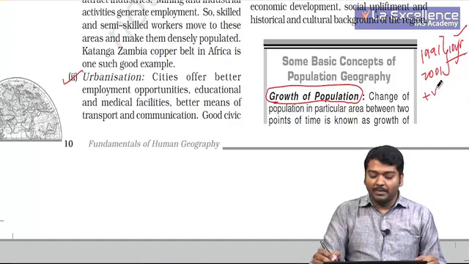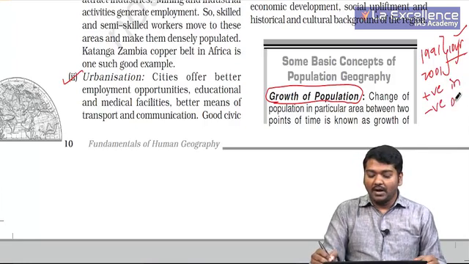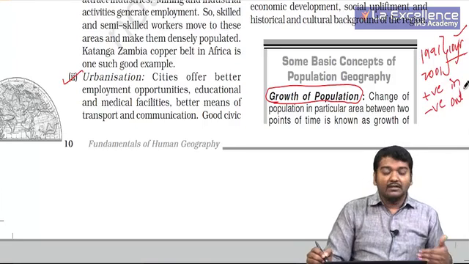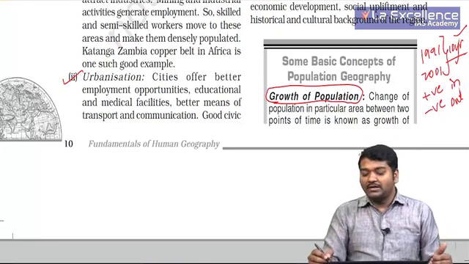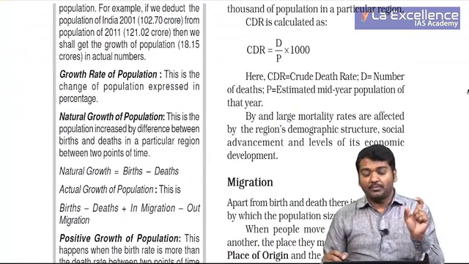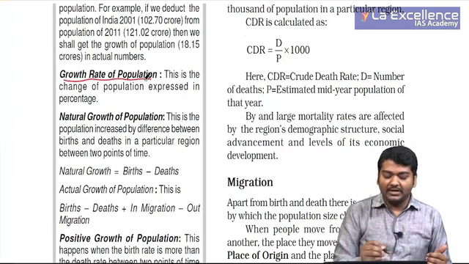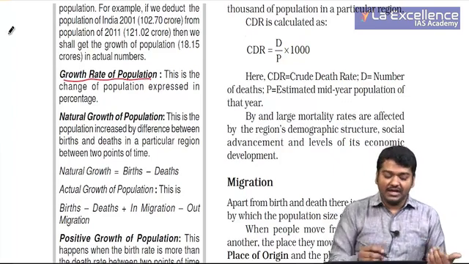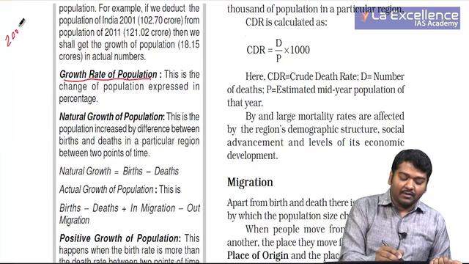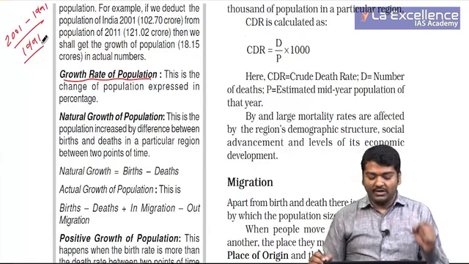and here the population growth can take place mainly because of births or deaths, in-migration and out-migration. People, if they come in, then it will be more; people, if they go out, then it will be less. So here I need to consider two important points and see whether it has increased or not. Growth rate of population, that is percentage, I should say. See, in 2001, what is the population minus population in 1991, divided by population in 1991. This will give me the growth rate of population.